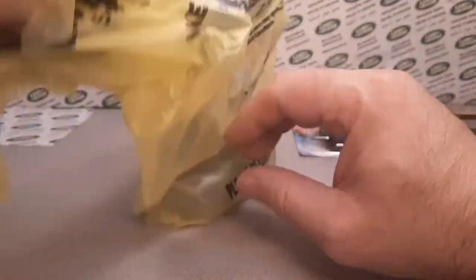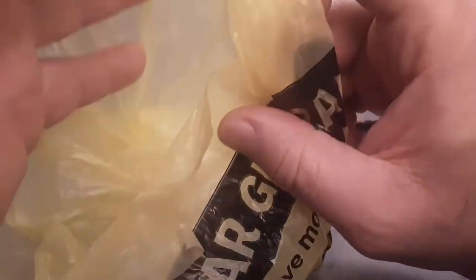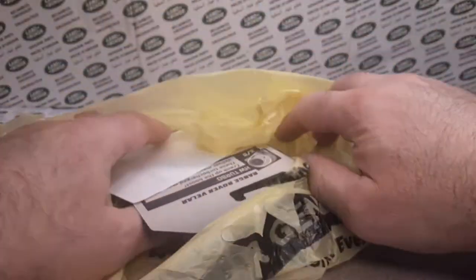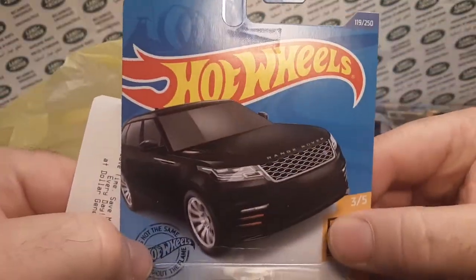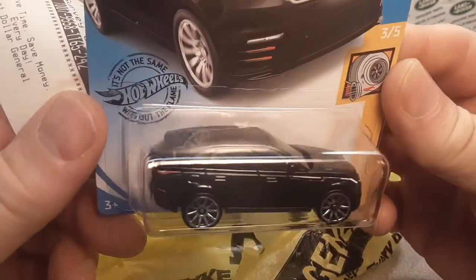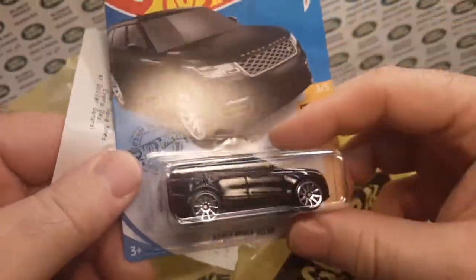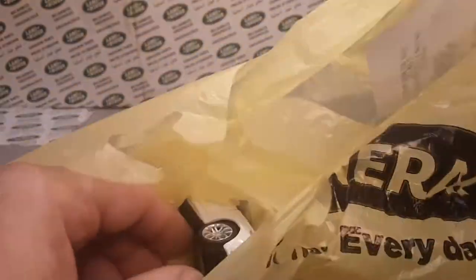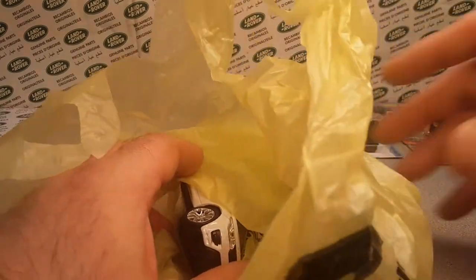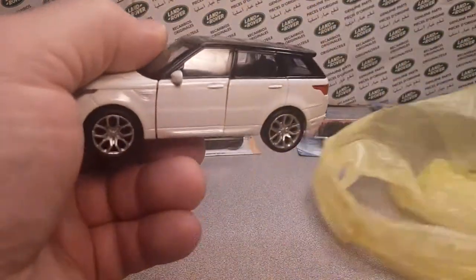And then I stopped at a Dollar Tree. Where was that at? Oh, Black River on the way back. I stopped in Black River at a Dollar General there, and I got this bugger here, which is really nice. Always could use another black. The other thing that I found there, I always keep my receipts, you know. But bam, check this out.